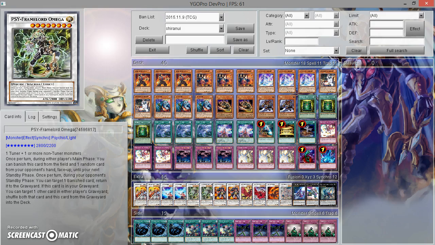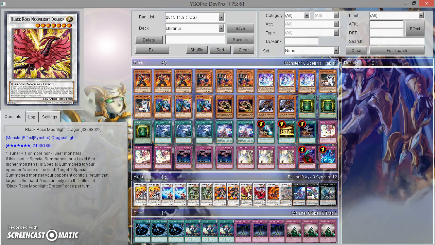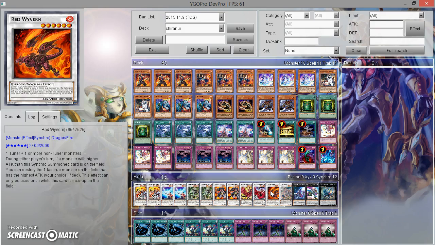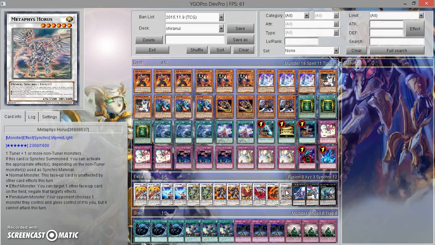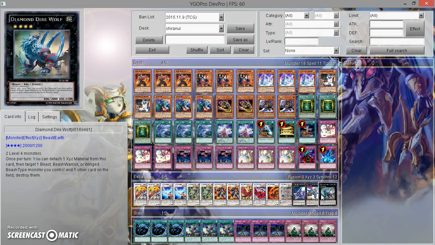Okay, so the rest of the monsters in the extra deck are essentially just toolboxes. Got Goyo Guardian, Black Rose Moonlight, Black Rose, Red Wyvern, Metaphys Horus, number 101, Silent Monarch, Castell, and Diamond Dyer. These plays aren't that relevant in this deck because if you have 2 level 4s on the field, one of them is probably Unizombie, and you're going to want to tune for 8, which is a lot better than overlaying. So I really just have those as generic outs for whatever.